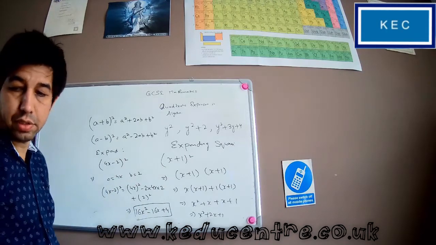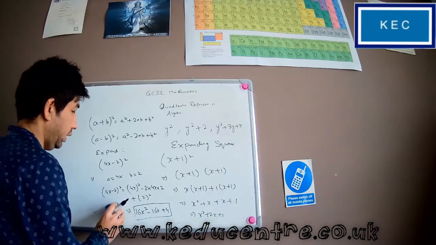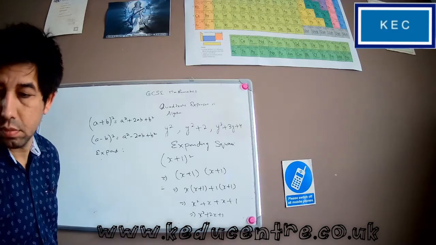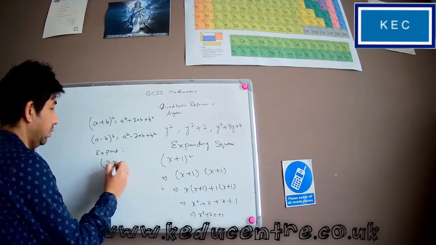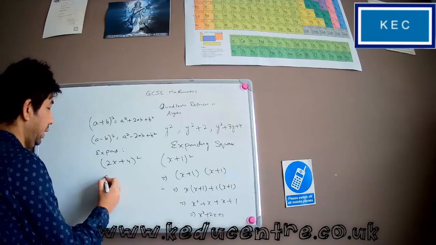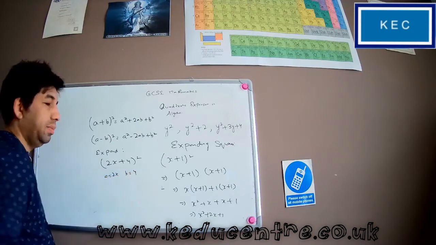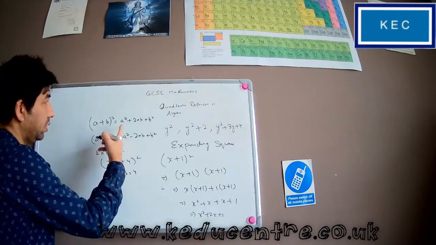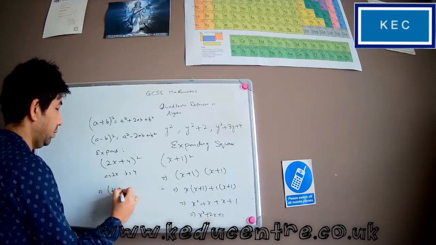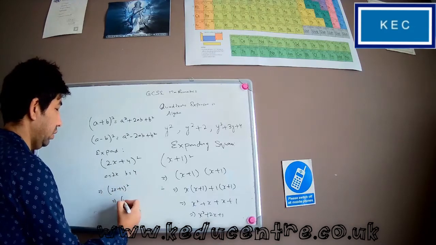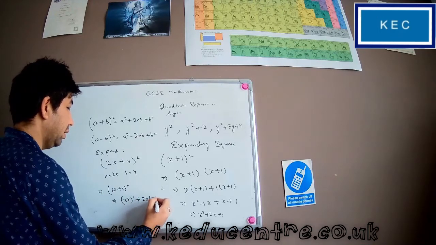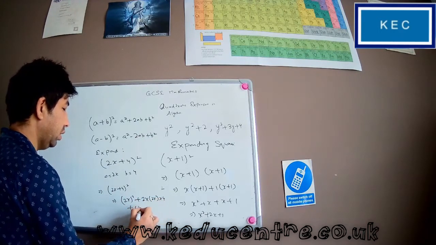Okay, let's pick up one more example of (a plus b) whole square now. So that will be expand (2x plus 4) whole square. So what is the value of a in this case? A will be 2x, and what is the value of b? B will be 4. Again, applying the same formula, (a plus b) whole square is equal to a square plus 2ab plus b square. So (2x plus 4) whole square can be written as a square, which is (2x) whole square, plus 2ab, which is 2 into 2x times 4, plus b square, which will be 4 whole square.